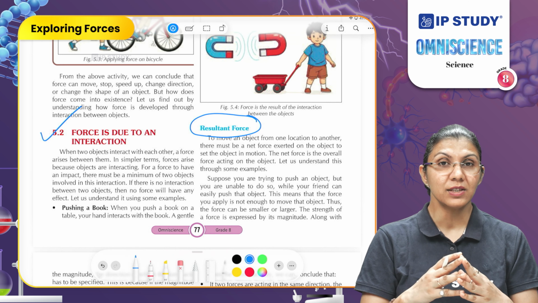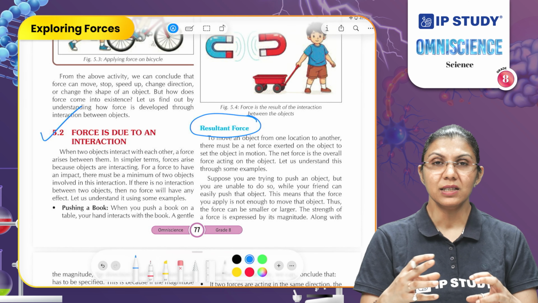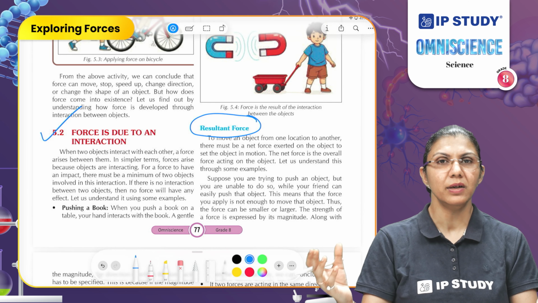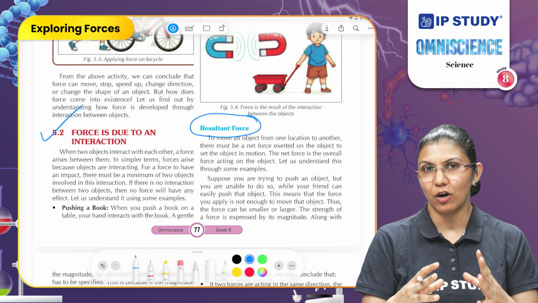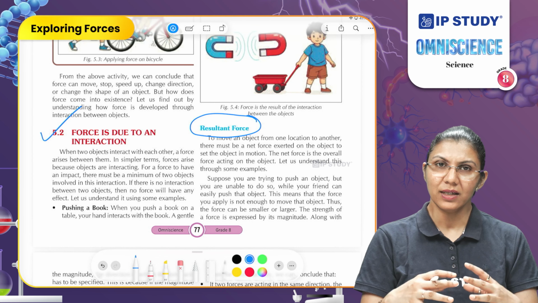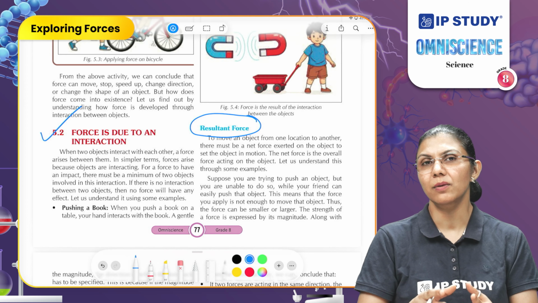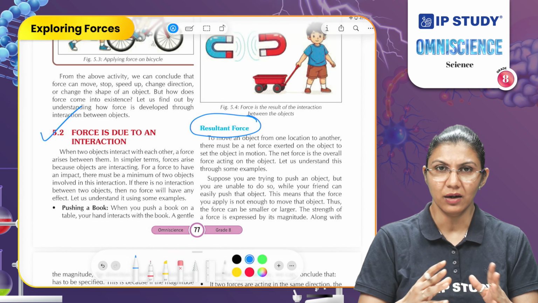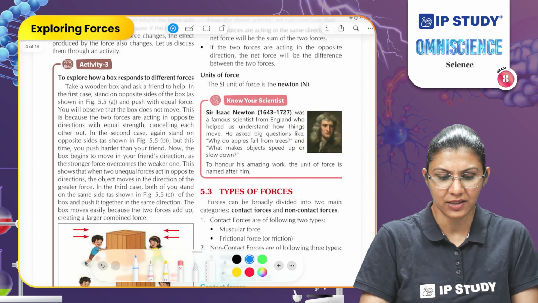Two different forces from the same direction can also be applied on an object, which means the forces can be applied from the same direction or from different directions. When multiple forces are applied on any object, we calculate the resultant force, which determines whether the position of that object will change or not. Let's understand these interactions here.